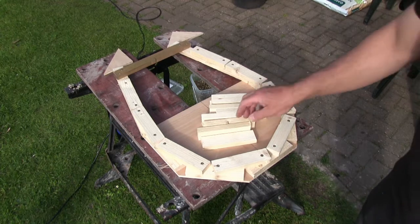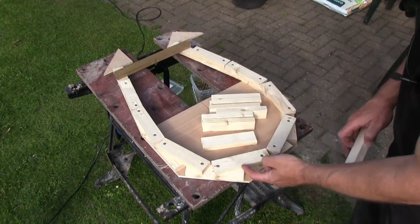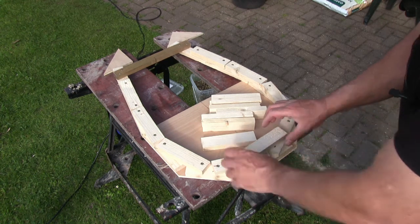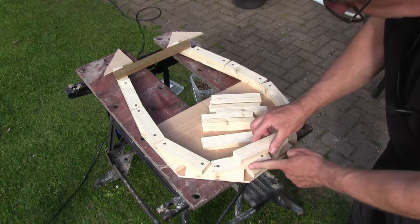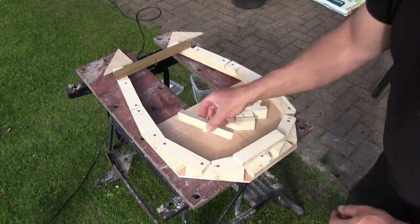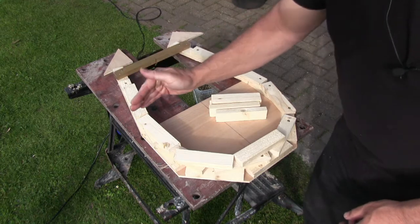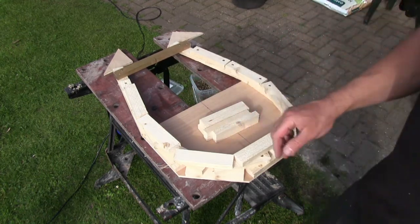So all we need to do now is follow these layers around, so this layer will replicate not the next layer down but the layer below that. We just need to ensure that the outside corners are flush with the next one down, and what actually happens is it draws the pattern in. So we're going to be drilling and screwing those down, and then this will step back as well. I'll carry on doing that and then I'll show you the final step.